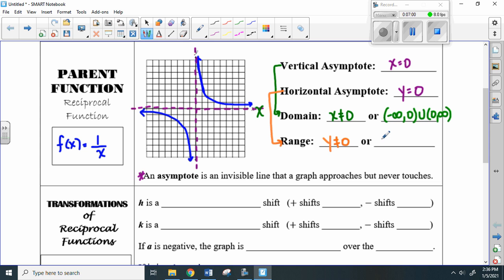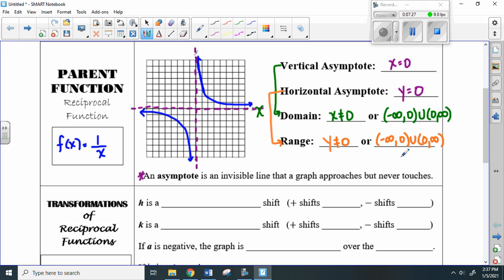And since it's pretty much, other than the fact that it's a y value instead of an x value, if I wanted to see the interval for that, it would look exactly the same as the other one. Okay, so that's quick and easy, or maybe not easy, but the quickest explanation for the parent function.